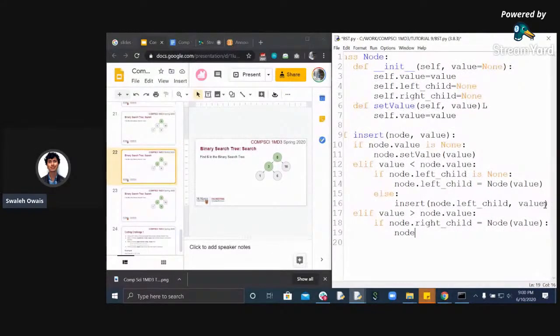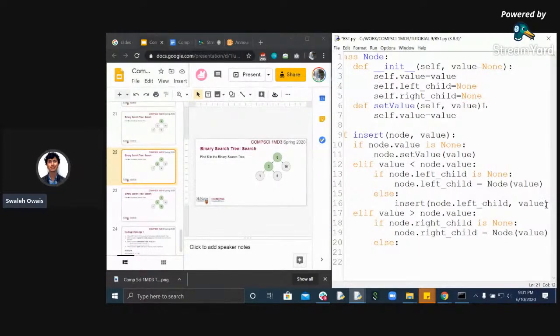So once again, we would just define the right child as being the node value. Oh, sorry, it is none, I bet. And else, we have to do the exact same comparison again, but this time with the right child.